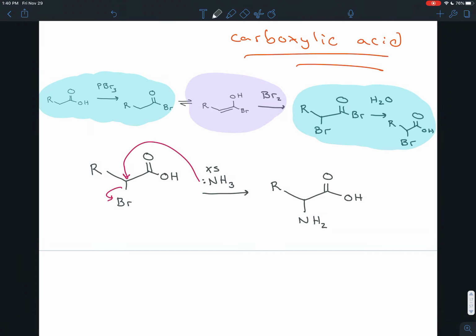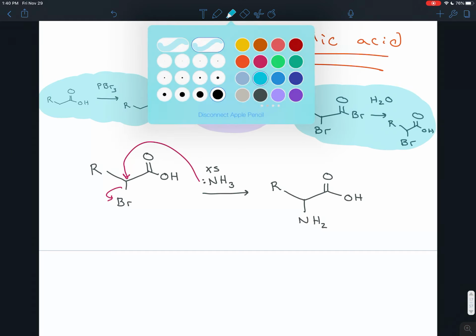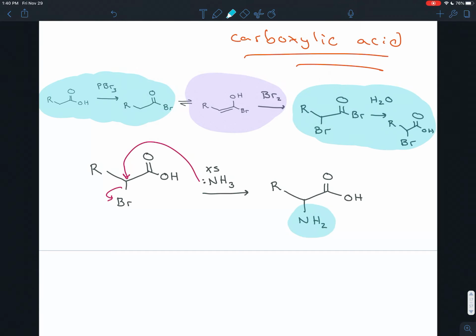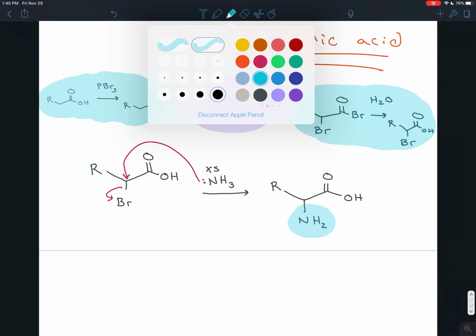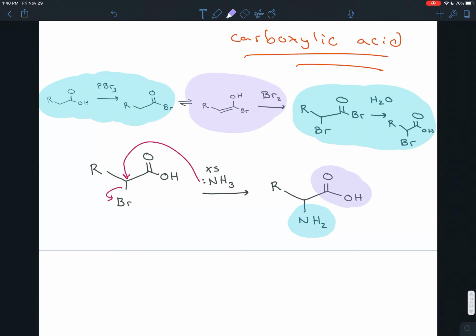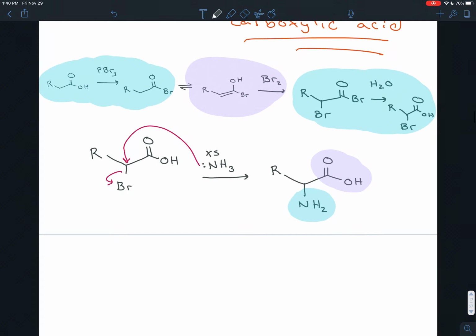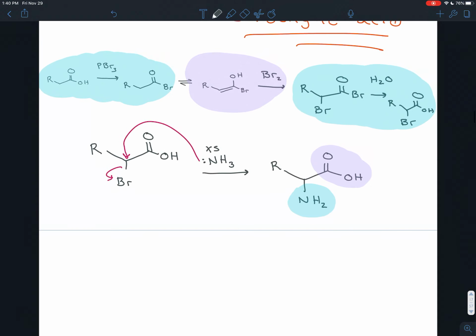an amino acid. Now, this is called an amino acid because you have an amine with a nitrogen with all single bonds around it, and you have a carboxylic acid that are attached to the same carbon. So this is a special type of amino acid called an alpha amino acid. It's the most common amino acid in your body. And notice that whatever carbon chain you started with originally is attached in that amino acid.